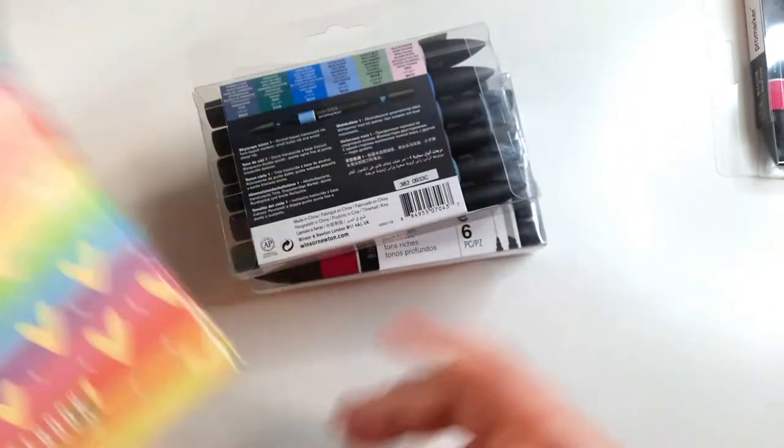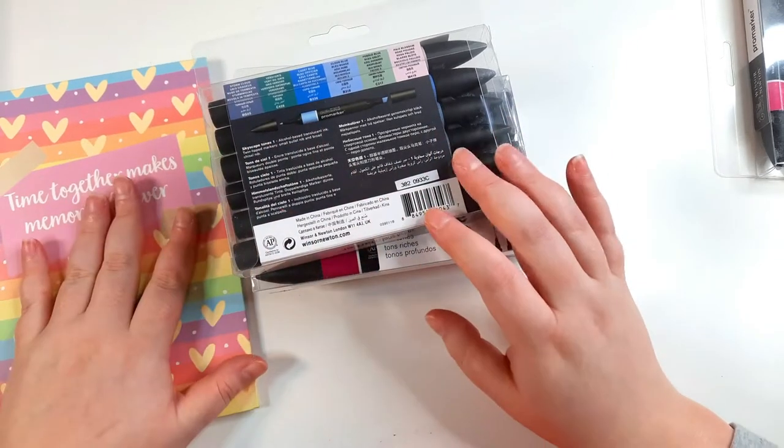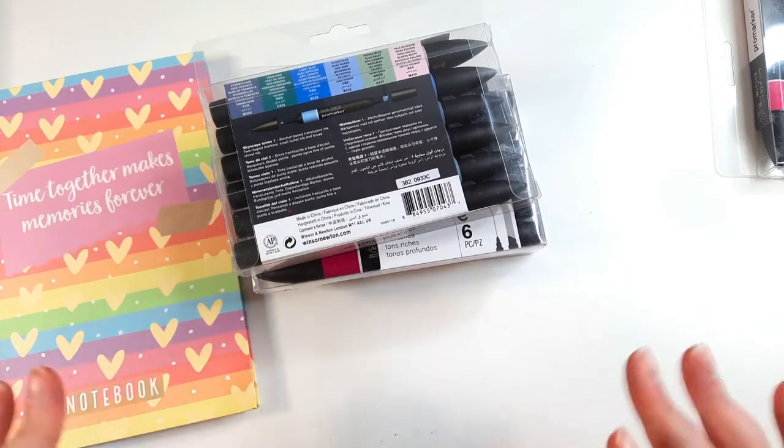And I can't wait to dive into all these colours. I've been keeping them in my packaging since I got them so I could do the haul. And now I can organise them into this little drawer set that I got. So I'm excited.